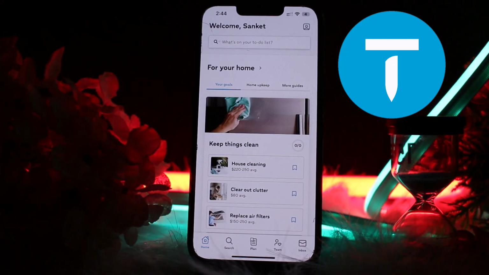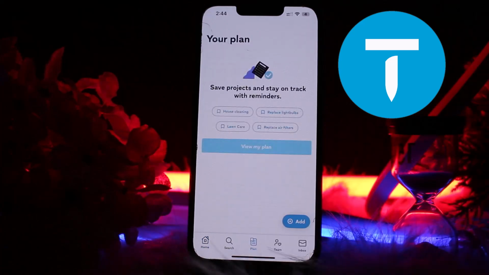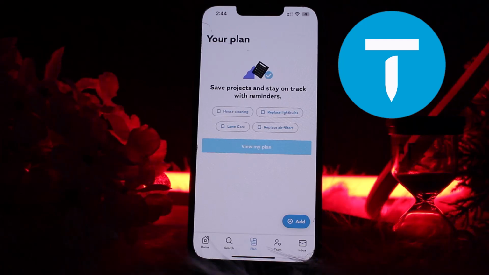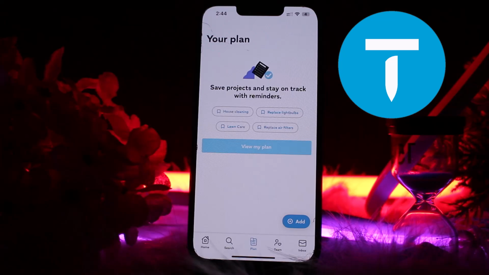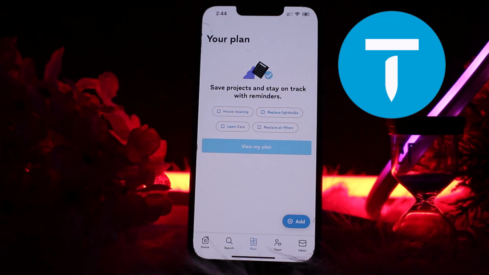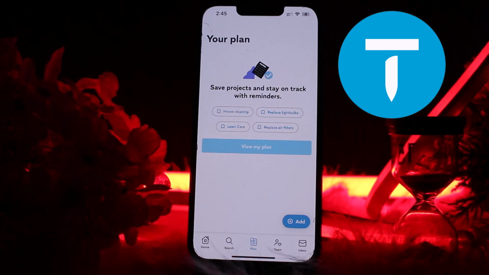Now from here you need to click on the option of plans or go on the option of projects. So click on the option of plans, and here you will find the projects or the appointments that you have kept, and you may also find the projects or the appointments that you want to cancel. Now from here you need to click on the project you want to cancel and look for the cancel appointment or the cancel project option. So currently I have no projects pending on it, so I won't be able to show you the option of that.